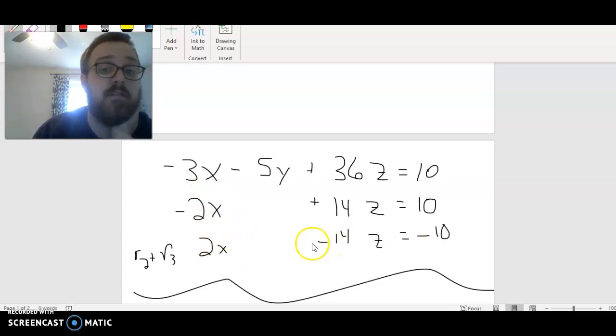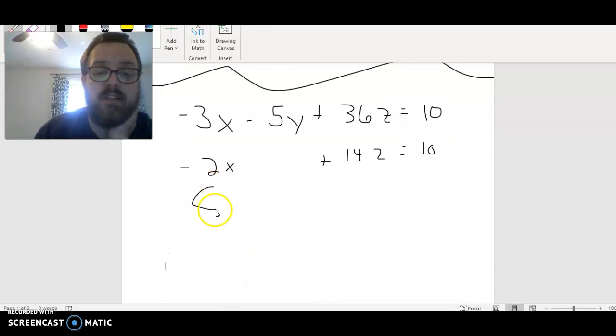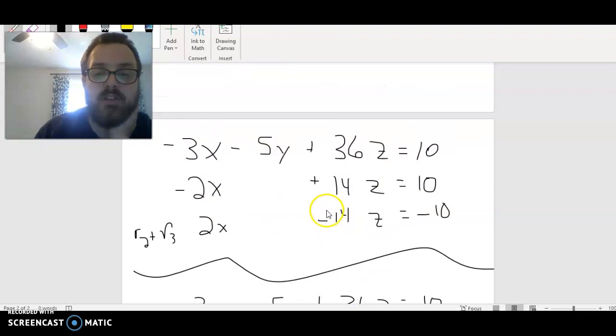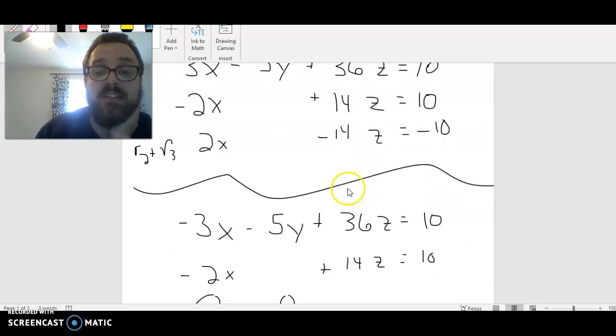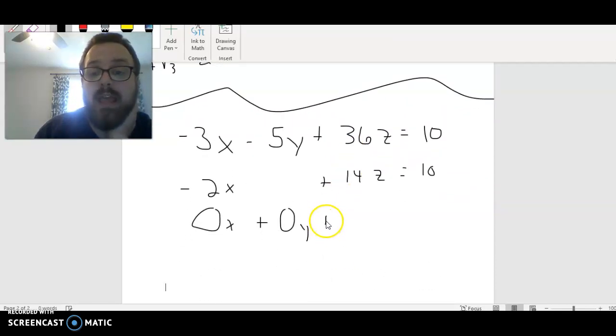But there's going to be some unforeseen consequences here, okay? In the beginning, I told you guys this is going to be an example of when you have infinite or no solutions, and that is because all of our variables are going to disappear. If you notice, -2 and 2, that's going to give me 0x, and I technically already have a 0y, because there's no y there. But unfortunately, or fortunately, depending on how you're looking at it, 14z and -14z are also going to go away and give me 0, basically making this whole equation almost disappear.